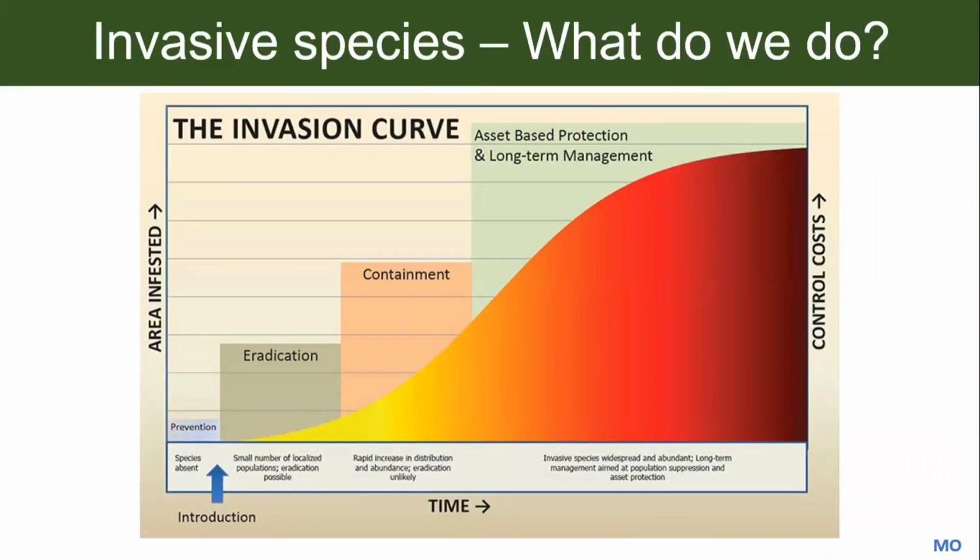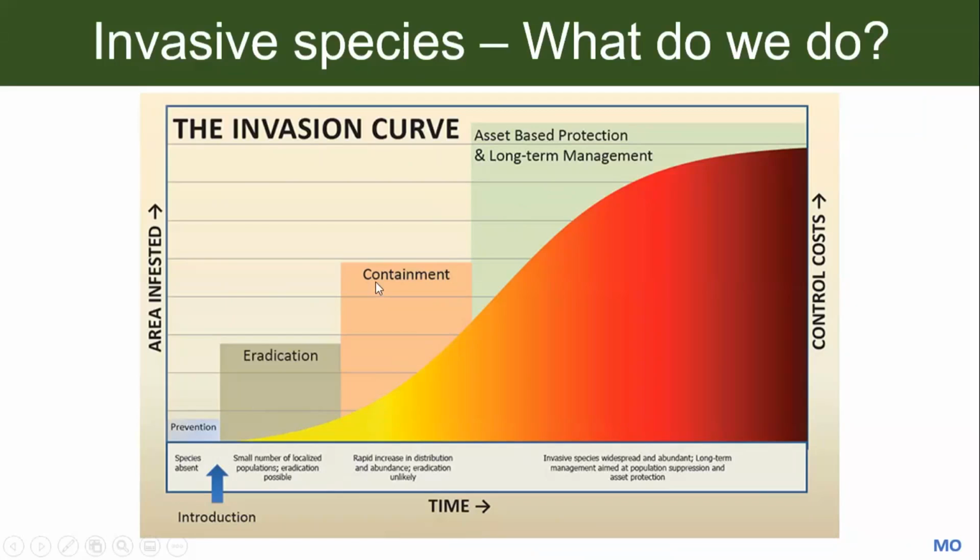So invasive species, they cause all these problems and they're very difficult to manage. And our strategies for managing them really varies from species to species. One of the things it varies based on is how abundant a species is. So species that aren't here yet, or maybe they're just found in a couple places, we really want to focus our resources on eradicating them or preventing them from spreading. But as they become more abundant, that becomes less possible, and we have to focus more on containing them or prioritizing where we do our management.